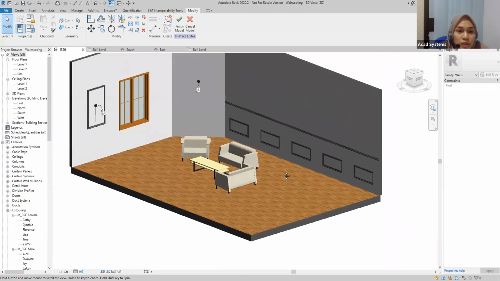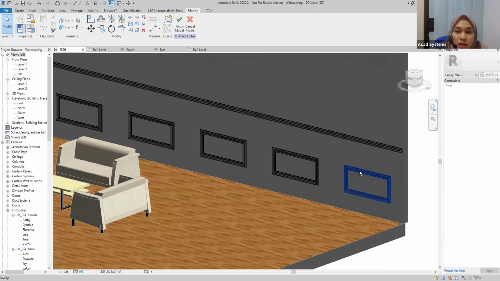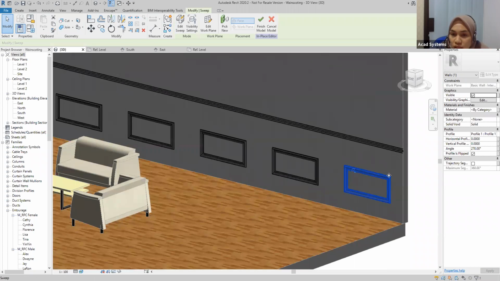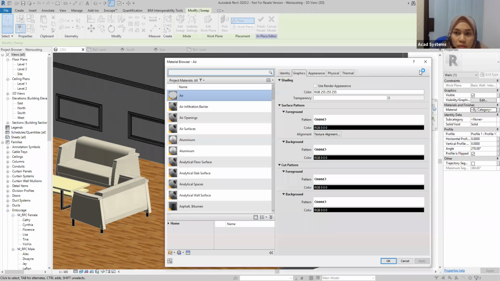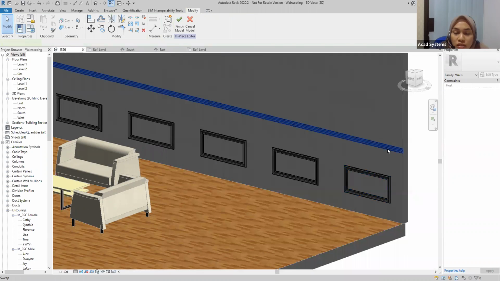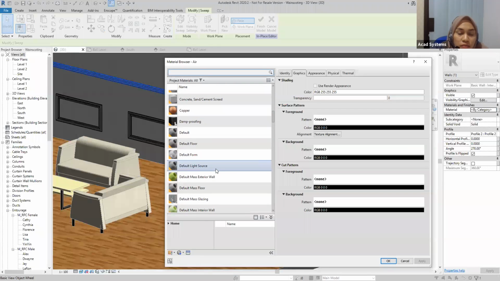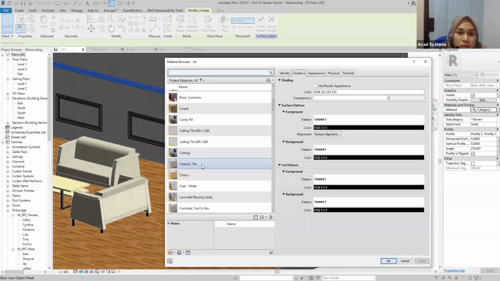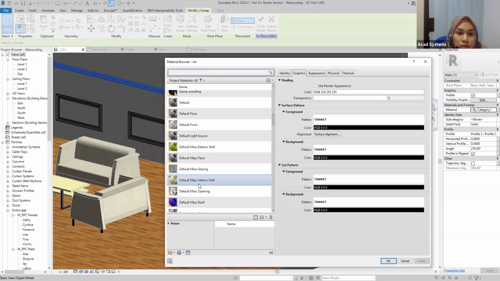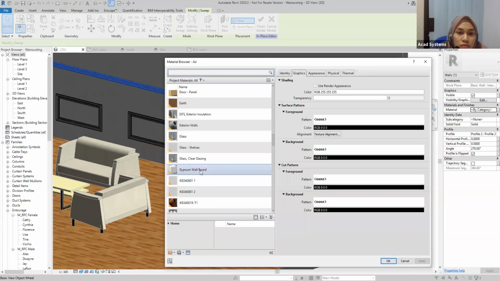Alright, so basically that is how we can do it. By default, it will give the material of air and black color, but we can change the material. We can change the material too if we want. Alright, so let's say we want to change the material for small board and color and okay.